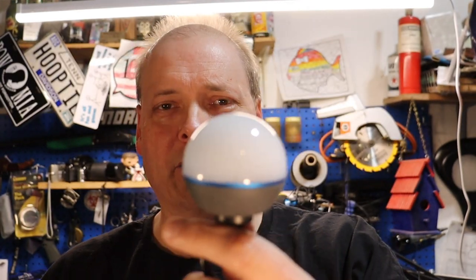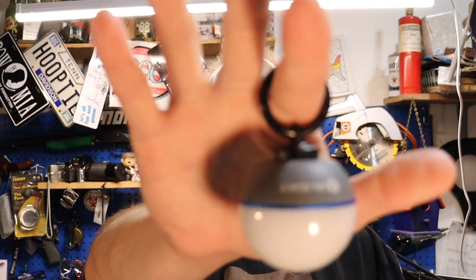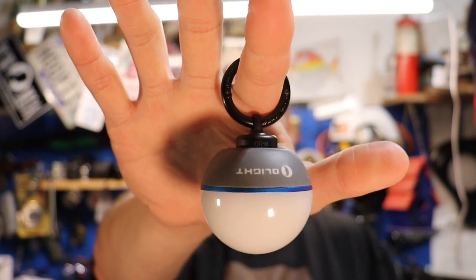It's very small. I will put the weight down below, because especially if you're looking at this for backpacking, you'd like to know the weight in ounces. It is on the affiliate link, and I do have the link on there also if you want one of the rings to go with the bulb.